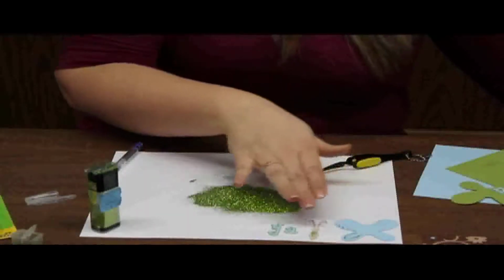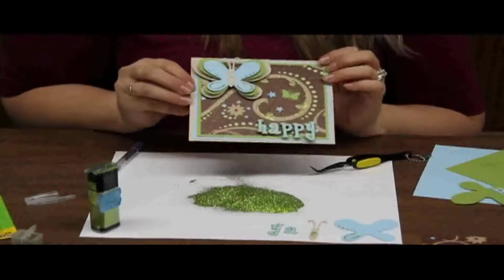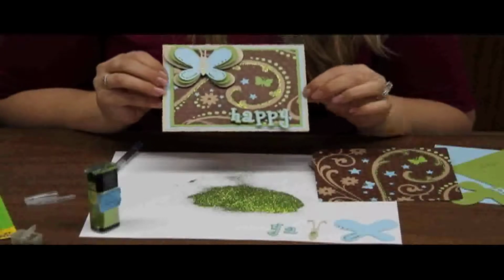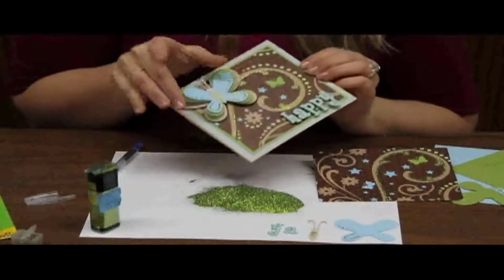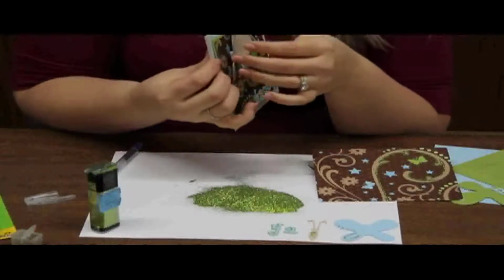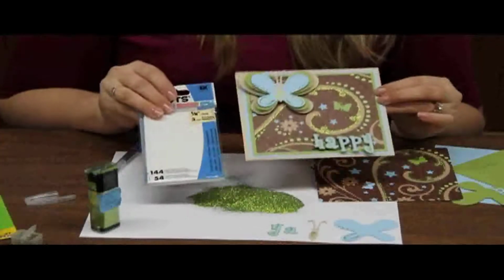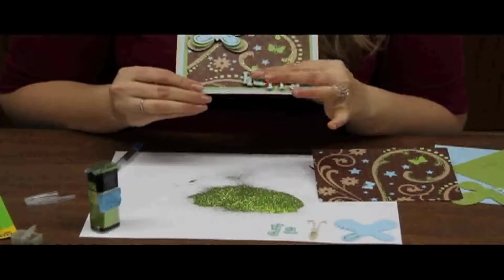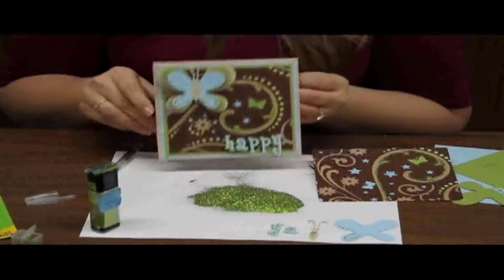So now that we have all of our different components, then you just start attaching them to your card body. So I backed my paper in a green and a blue to match the same green and blue I used for my letters. When I put my butterfly down, I just kind of bent the wings up a little bit to make it look really three-dimensional, and I put pop dots underneath the bottom layer, which if you've never used pop dots, they're an excellent addition to your scrapbooking. And then under my letters, I used the same little pop dots, just to raise it a little bit, and there is your finished card.